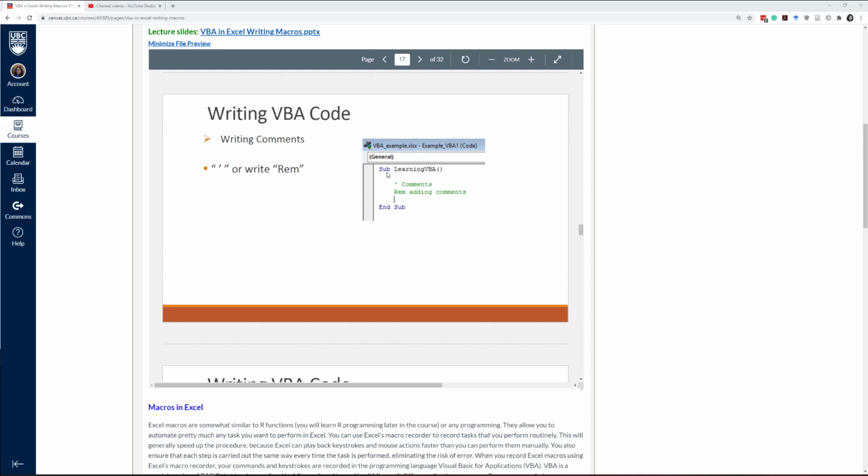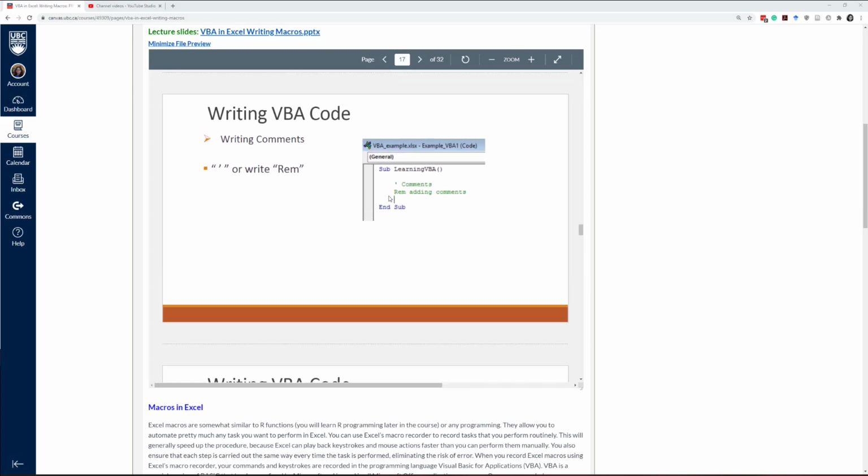So after we add the first line and last line, in between them we write our code, but we also need to add some comments, because the code we write consists of functions and names. If we want to open our code again and update it, it's not easy to follow without comments. That's why commenting is really important in the code world, I would say.